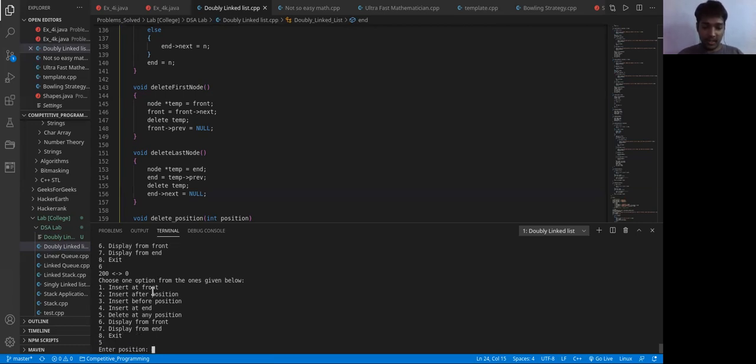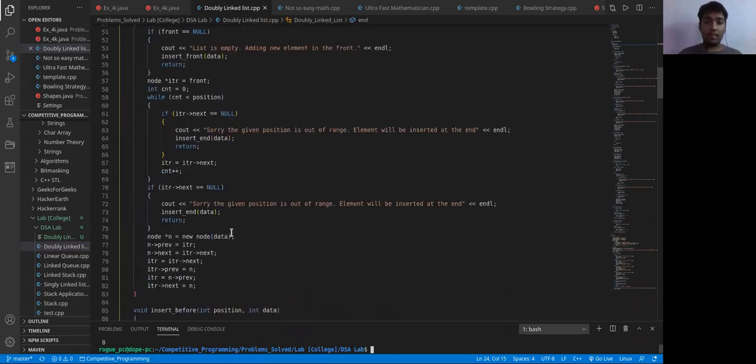So now let's delete everything. Say delete 3, then delete 1. Now there should be, okay, as you can see, it's showing list is empty. Now let's again delete that. Let's see if the edge case works. Say 1. As you can see, it's showing list is empty. So that means once the list is empty, you can't delete. So everything works. Now I'll just go through the code. 8 is to exit.